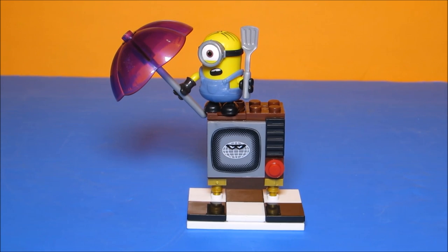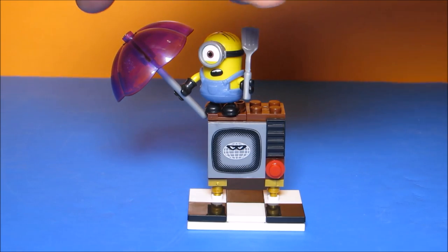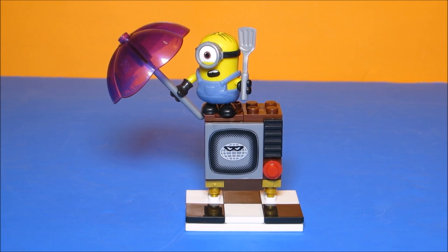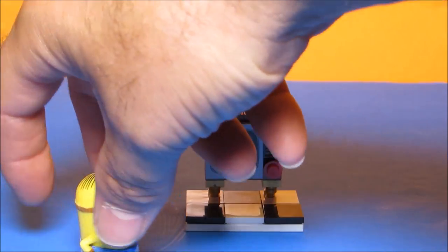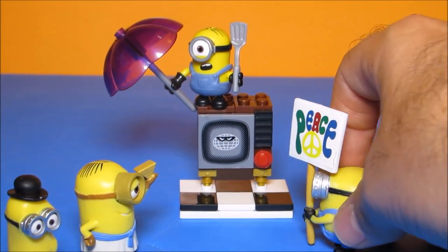Guys, these minion sets are awesome. This is the silly TV one. The other minions made Stuart go up there and hold an umbrella and a spatula so they could get good receptions on this old TV. Because with the old TVs, you needed an antenna and you had to move it in different directions to get good reception. So all the minions decided that he was going to be the one to be the antenna so they could watch TV.